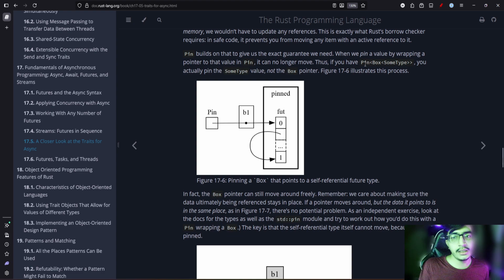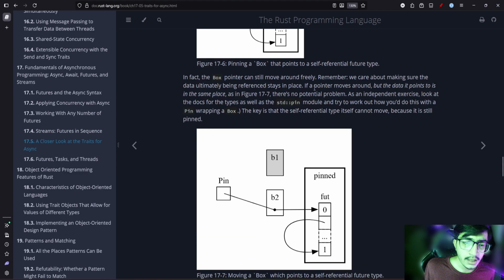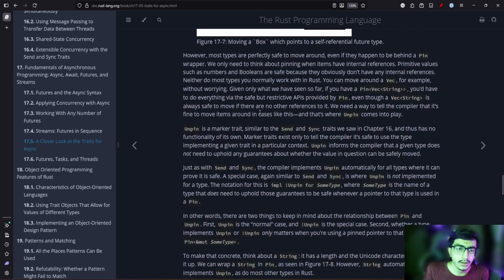You are pinning this value, not the box. This is the smart pointer. You are not pinning this value. So in fact, the box pointer can still move around freely. Remember, we care about making sure the data ultimately being referenced stays in place. If a pointer moves around but the data it points to is in the same place, that's fine.